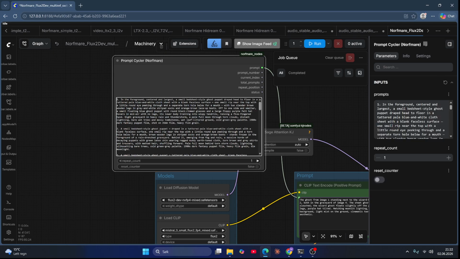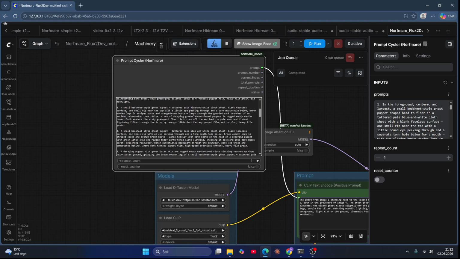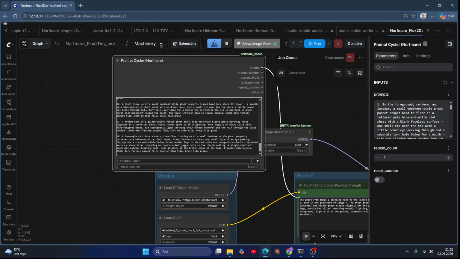You just write the number, period, and then your prompt. And this thing looks for the number when separating into a new prompt. So whenever it says 1, period, that is a prompt, and 2, period, that is another prompt, etc. Very simple and easy to work with.